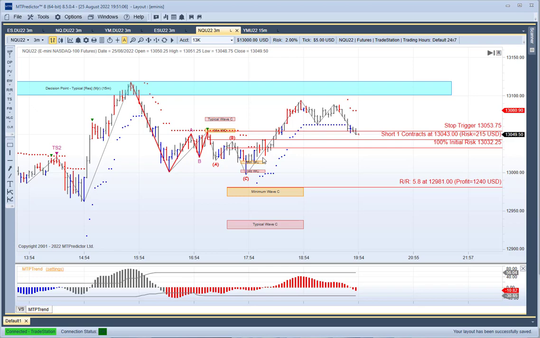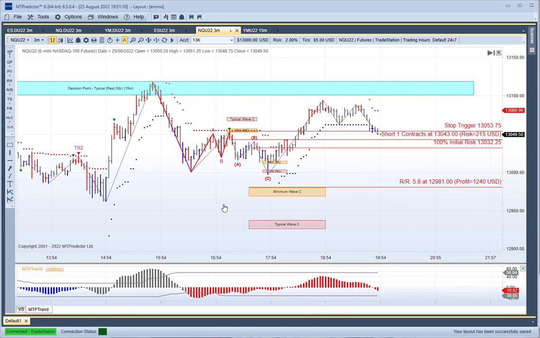But again, the point of this video is to show that no matter how good the trade setup looks at the time, the market sometimes has other ideas. So in this particular case here, it would have been a frustrating time because initially it looked like the trade was going with you, but then it would have stopped you out for break even, and basically it's gone up a bit and now it's just basically going sideways.